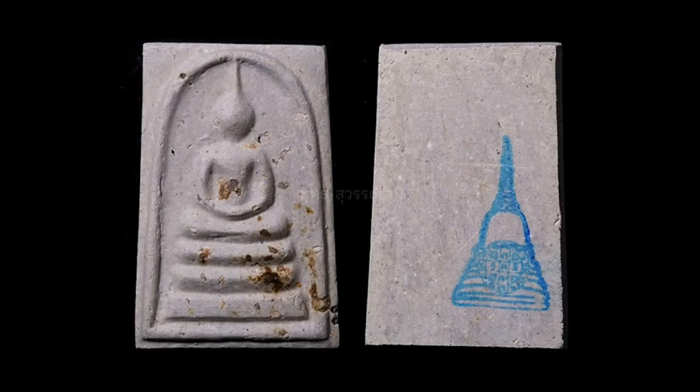What's different here? Why is this different from the Pim Papatan? That's easy. Is because the line here, if you follow the line here along the side of the dais up to the peak of the spire. If it's a straight line, like a triangle, then it's called the Pim Song Chedi, whereas the Pim Yai, the dais is a bit wider, and it doesn't follow a straight line all the way up to the center of the spire of the head of the Buddha, like this does. It's almost like an isosceles triangle, and that's the main difference of what makes this a Pim Song Chedi from the Udom Mongkon edition, Wat Bang Khun Prohm.